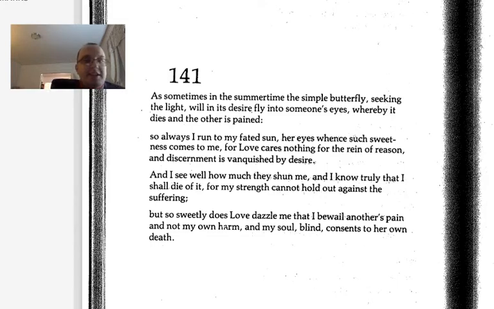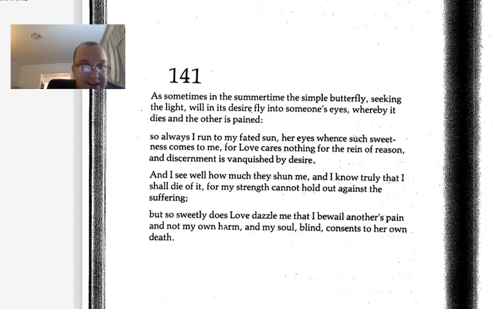It sees this sort of heavenly light, and the butterfly's instincts tell the butterfly to fly into the light. And oftentimes the light's someone's eyes, right? So if a butterfly flies into your eyes, it's gonna die. So his love for her is her radiant light of sorts. It's like how a butterfly's instinct is to fly into the light, even if it kills it. Just in this way, he compares himself to flying into the sun. Right? He can't help it.